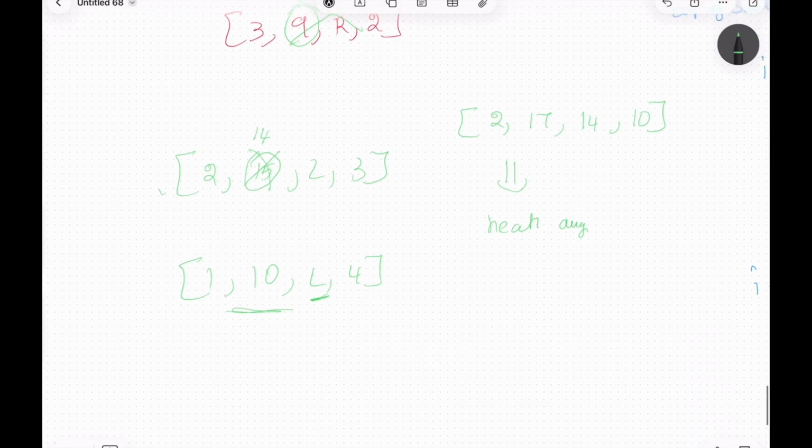And the time complexity for this will be big O of n log n, because we are using a sorting function, sorting based on the index. Also we are iterating n elements, so that is why it is big O of n log n. So with this idea, let us go ahead and code this up.